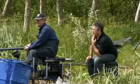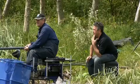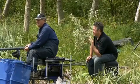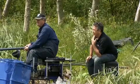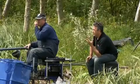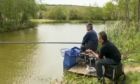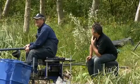That's the key, isn't it, to this time? For what you're explaining here, it's so easy to blow your peg apart early, isn't it? I remember fishing against you when we used to fish down at Hayford and places like that. A lot of anglers, myself included at times, just fed too much too soon. It was great on the good pegs because you could win the match, but on the bad pegs, you just spent four and a half hours sitting there doing nothing.